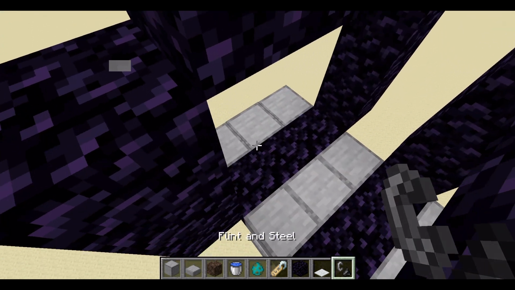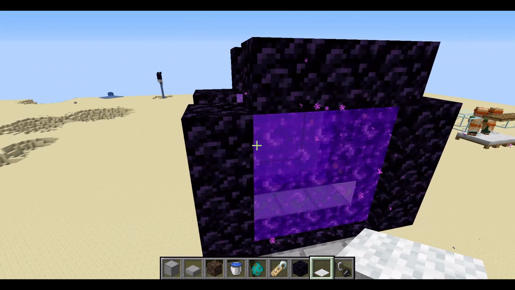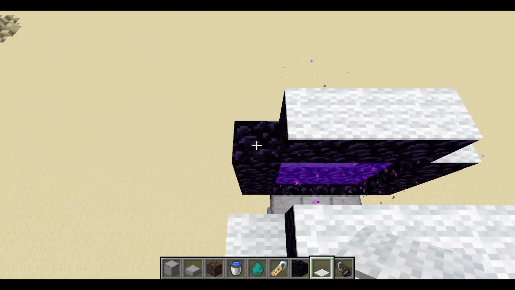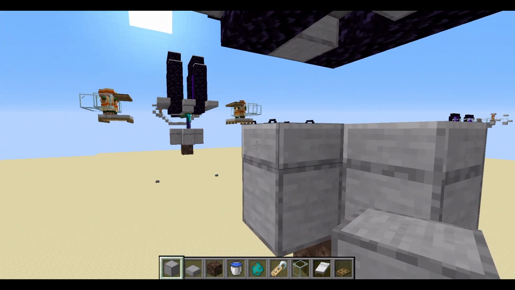So now what you can do if you want to, you can light the nether portal. You might get some zombified piglins spawning outside the portal, so if you want to you can unlight it just while you're working on this if they're going to get in the way. So if you want to, then you need to put some carpet on top of here to stop mobs from spawning up here.